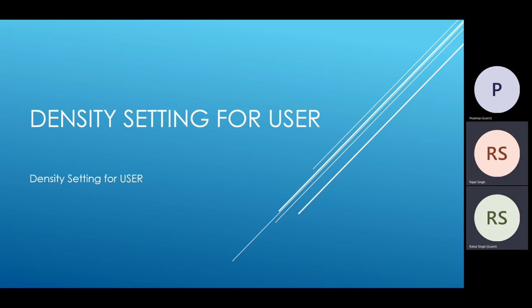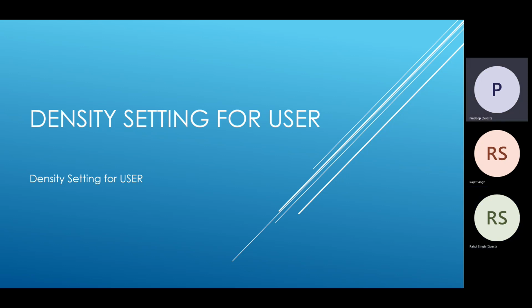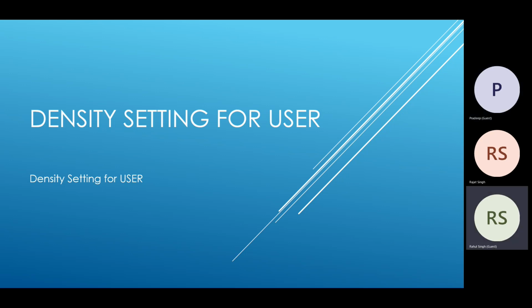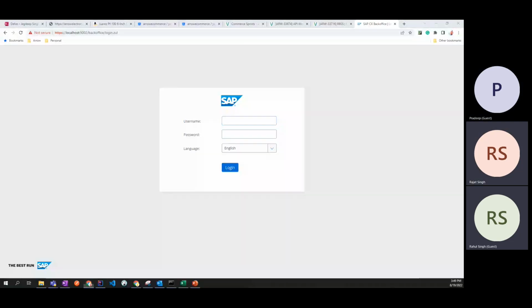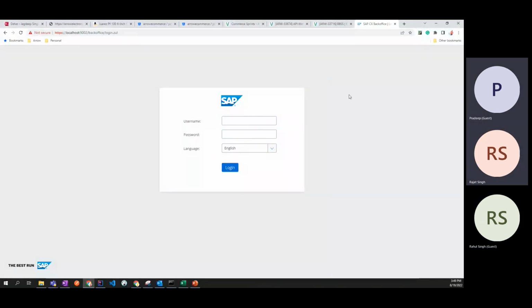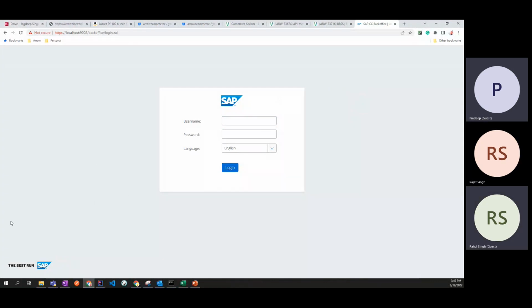Are you able to see my screen? No, we are seeing the slide, density setting for user. Oh, okay. I'm sharing again. I think I had hooked it on directly. Now it is visible. All right, okay.